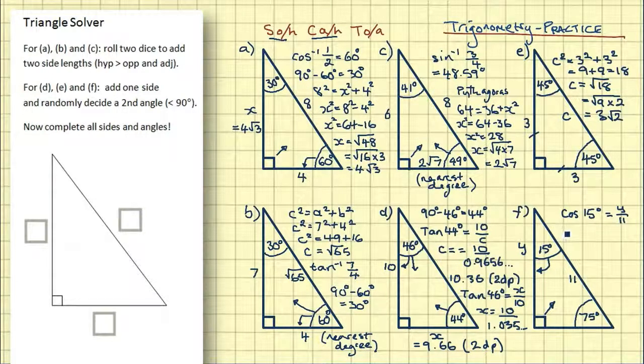The cosine of 15 degrees has an exact form. So I can write that as root 6 plus root 2 divided by 4. Because normally we think about the base triangle as being 4, root 6 plus root 2, and root 6 minus root 2. Well, I'm going to divide by 4 to get my cosine value. So that gives me y equaling 11 times root 6 plus root 2 divided by 4 equals y.